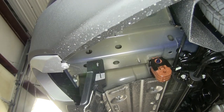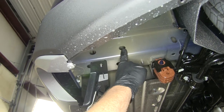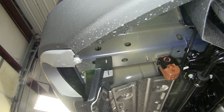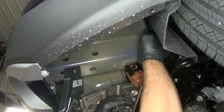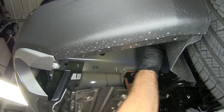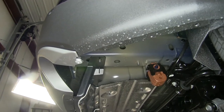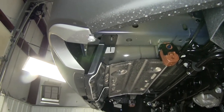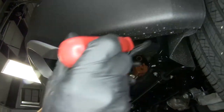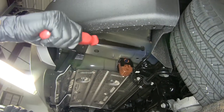We'll be using two attachment points on each side in the exact same location — one right here and one right here — that we're going to be bringing a carriage bolt through. We're going to use this as our access hole, but you'll see our carriage bolt just doesn't quite want to fit through there. So we can use a file to open that hole up a little bit, or use a screwdriver or pry bar to pry the edge so one side dents in and the other side expands out.